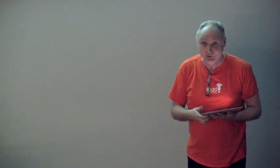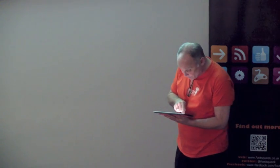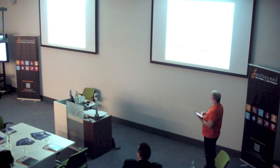Right? They have smartphones in their pockets that are more powerful than the desktops that we put in these horrible things called IT suites. And the reason for that is quite simple. Every piece of technology goes through a standard distribution curve. It has an introduction, it goes through some level of growth, it reaches maturity.